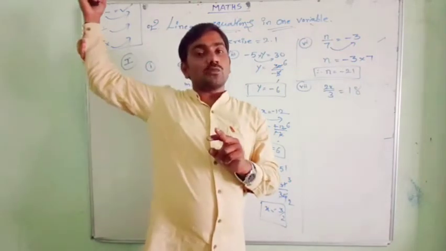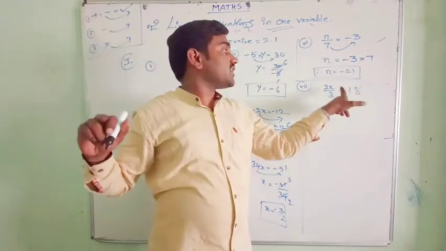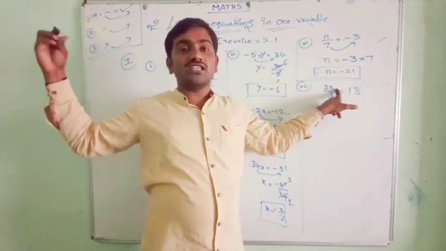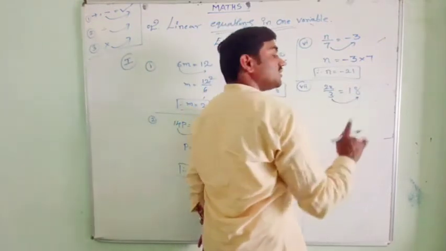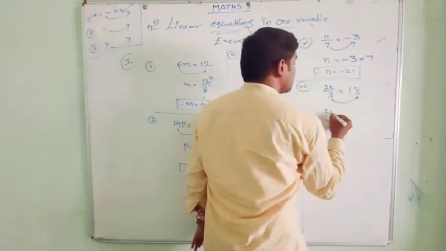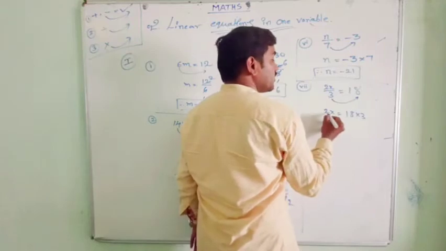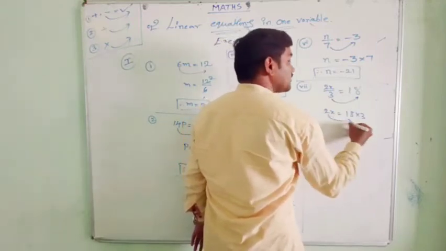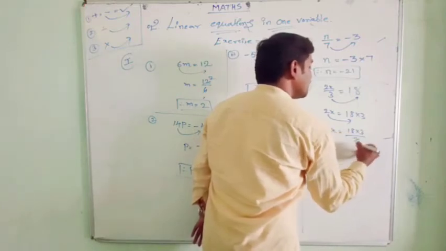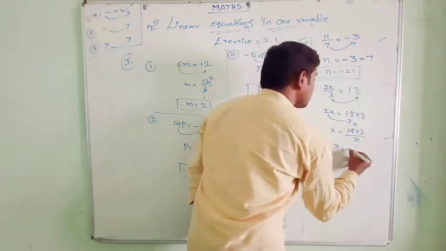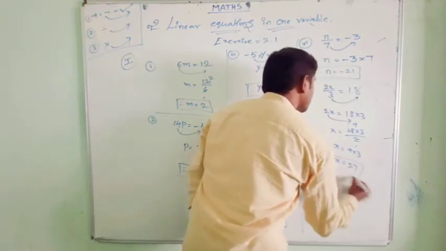So these transporting rules help us to solve this problem. Is there any plus or minus connected term? No. So immediately the second rule, the division term we need to transport. Here 3 is dividing the 2x. So 3 will multiply. Yes, 2x equal to 18 into 3. The division becomes a multiplication. Now here 2 is multiplying, so if you transport, it becomes a division. So 18 into 3 by 2. 2 ones are 2, 2 nines are 18. So x equal to 9 into 3, x equal to 27.